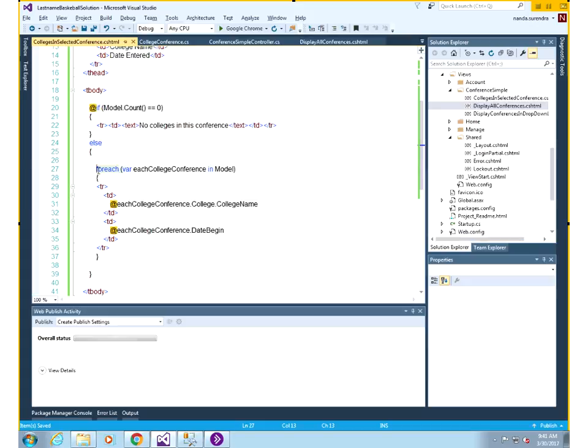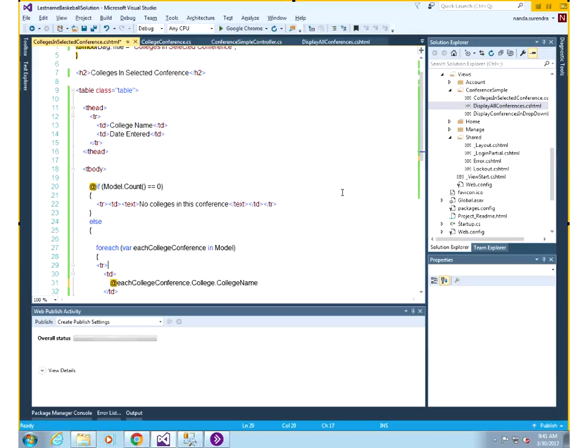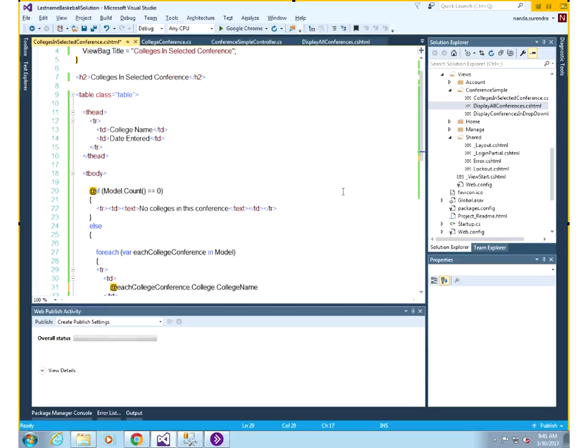Well, you can see the color coding. It's recognizing this as a C# keyword, but this is not a keyword, right? It's a variable. So if I remove this, what do you think Razor, which is the C# engine for the view, will think of it if I take this out? Yeah, that'll just display those words. It's going to display the text without treating it as a variable.